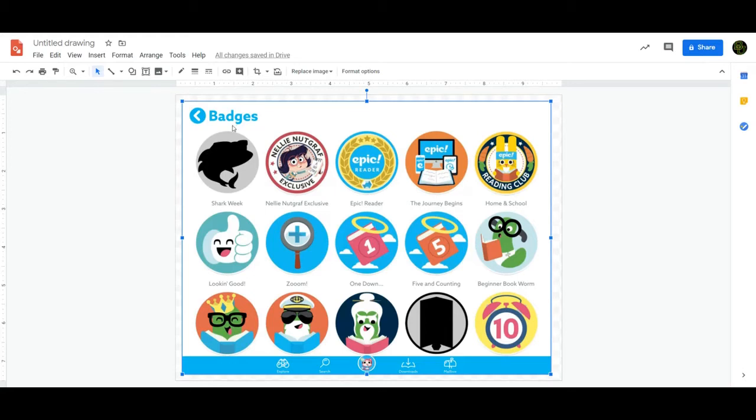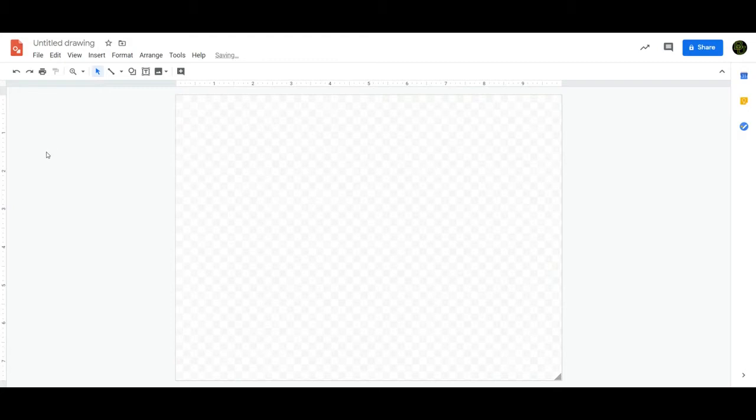Now, to create badges, I like to use Google Draw just because of its simplicity and its ease of use. So what we're going to do is I have a blank canvas right now, and this little checkerboard, this white and gray background, what this means is everything on there is transparent. So when you have this checkerboard, everything but the pictures you have on here will not be seen, so that when you finish your product, it will just be the product.